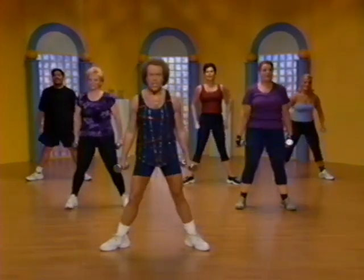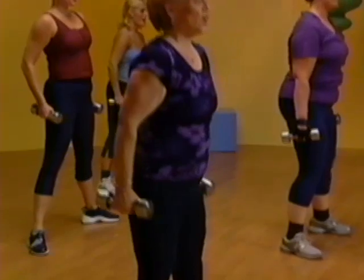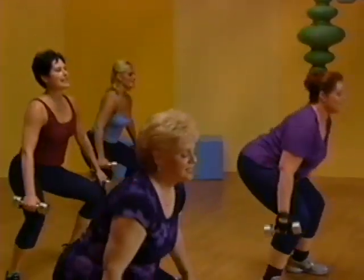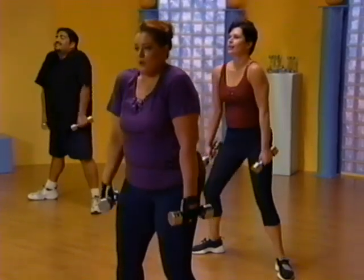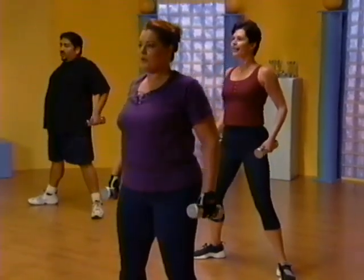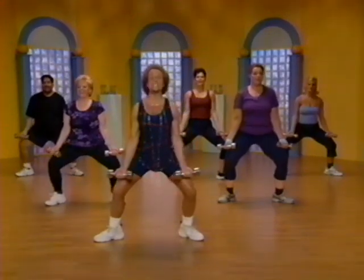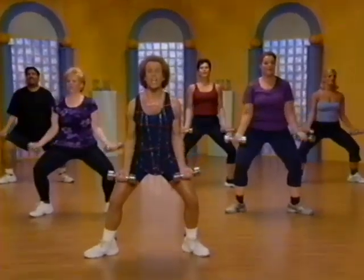Use your legs. Use your butt. Three, four, that's it. Neck up, chest up. Five, six. Now shoulder roll, up. Sink into a plie for your bicep curls. Five, six, seven, eight. Chest up, chin up.